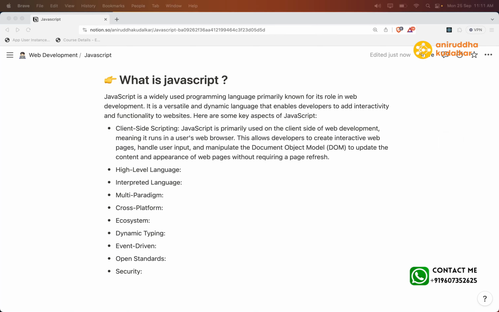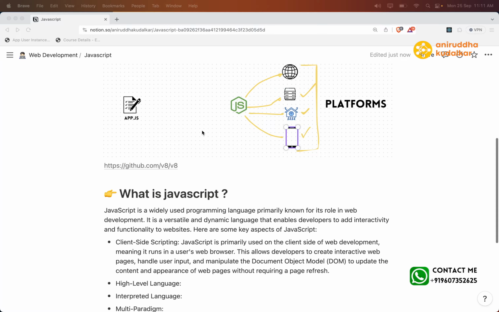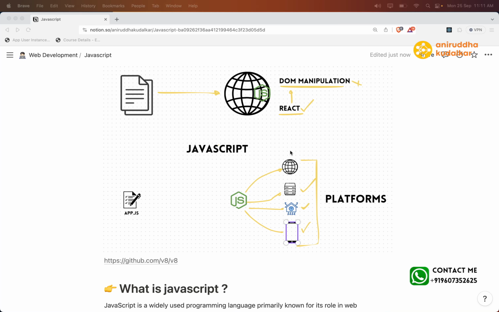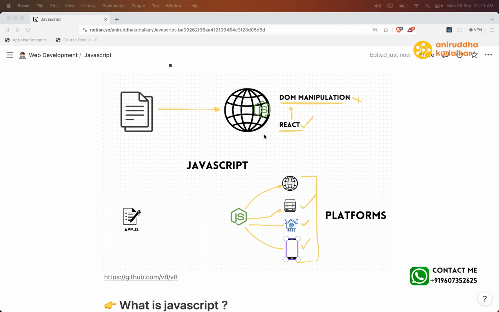Whenever we start with the DOM, you will get to know all these things. But as I said in the beginning, we will learn JavaScript independently, because JavaScript is the same everywhere, on all platforms.